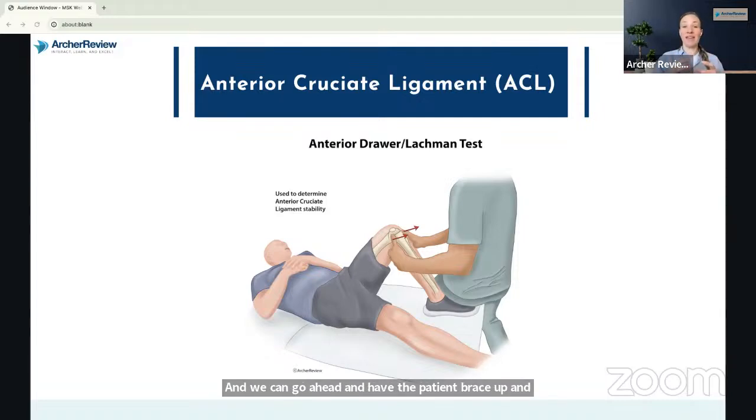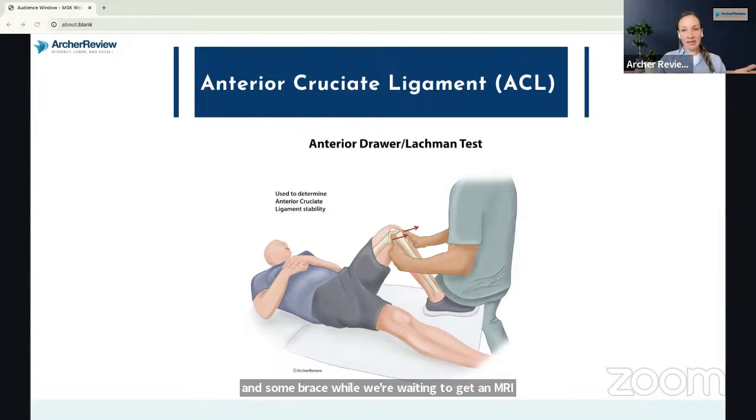So if there is some of that ligament instability, we are at risk for further damage within the knee structure because now we don't have all of that nice stable knee. And so we want to have the patient stabilize: ice, some NSAIDs, and a brace while we're waiting to get an MRI to confirm.